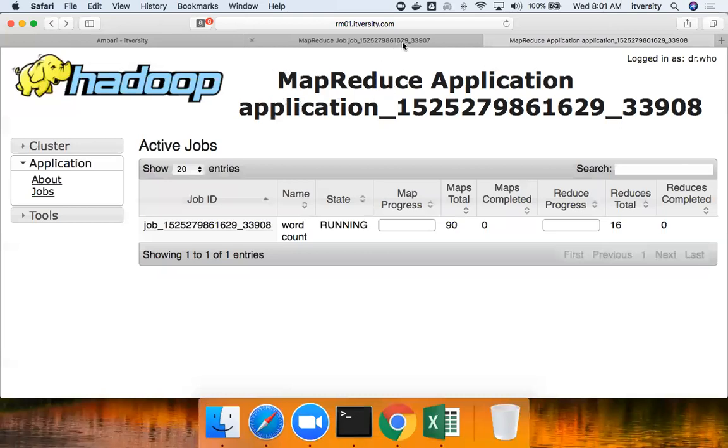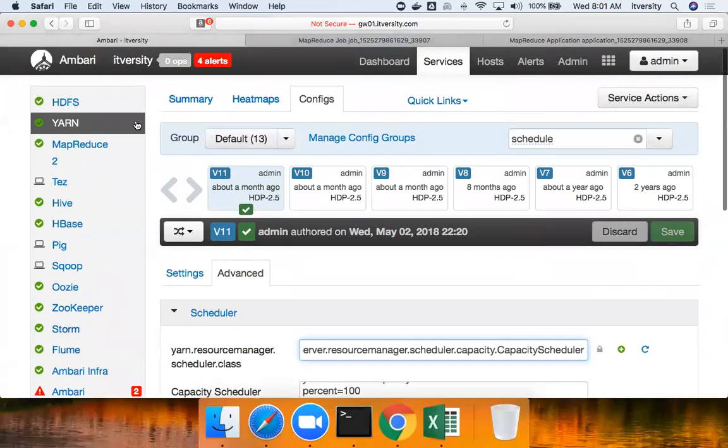Okay. Now let's move on to the next topic. So far, if you go to Ambari, we have actually get into so many details which are relevant for the developers. There are other things also which I have not covered, which are not relevant to the developers. It is more relevant to administrators. Okay, we have covered HDFS. We understood how to copy files, how to preview files, how to change permissions on files, etc. And then we spoke about Yarn.